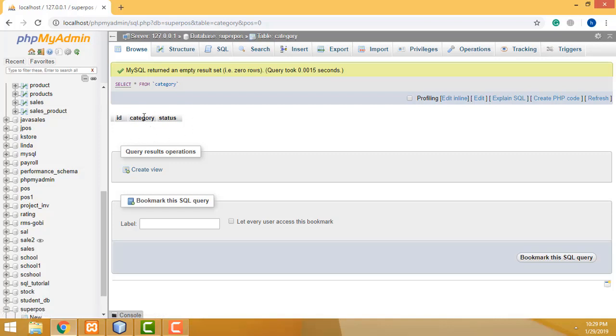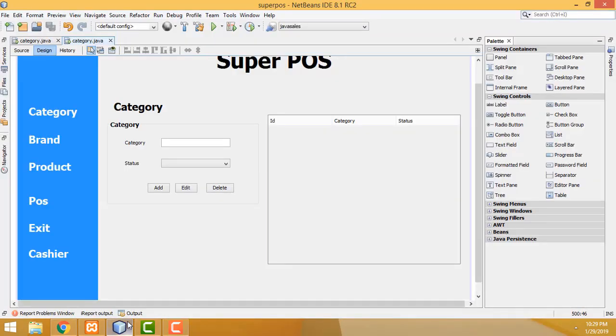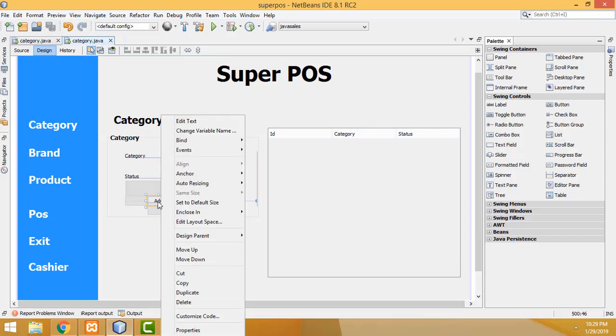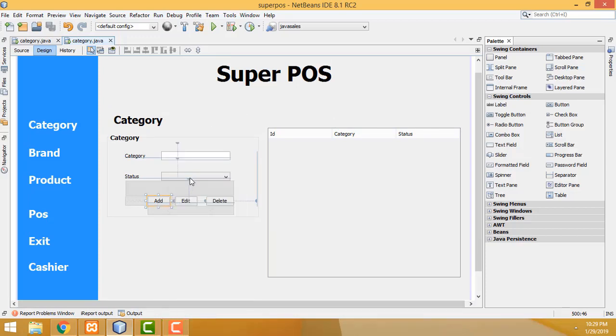These are the columns. Now let's go to the project. Here this is the add button. So right click this one. Another important thing we have to do here: only 2 things we have to fill here. Only one thing is active, another one is deactive for status.